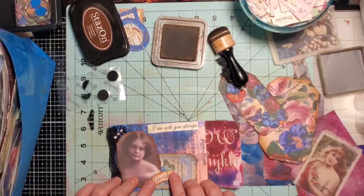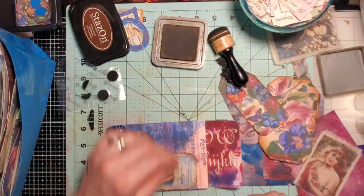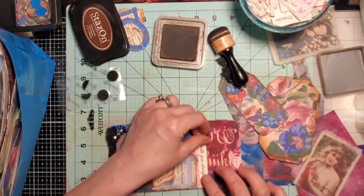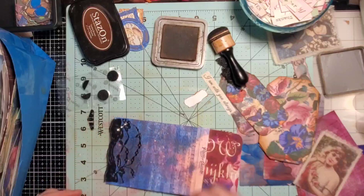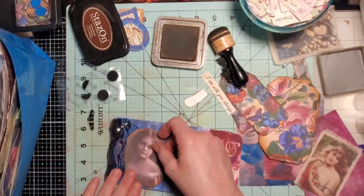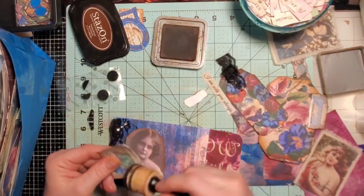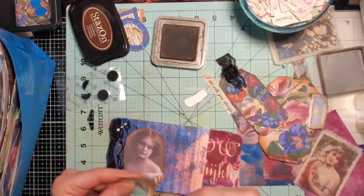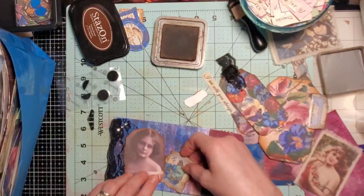See, I like that smaller. That's why I did that, because I wanted to be able to tear these down a little bit. I'm going to go ahead and, yep, I just think this is too big. I do think that's what's bothering me about it. I want that butterfly on there though, and that flower. I want that part, so.